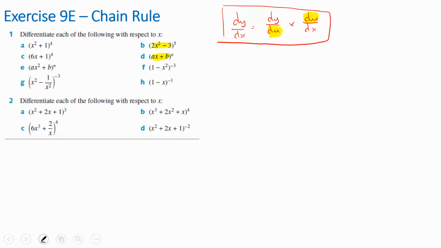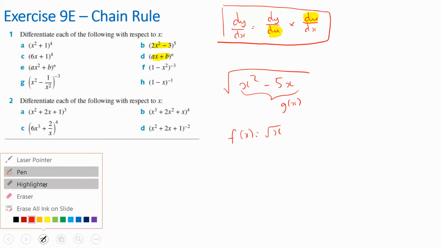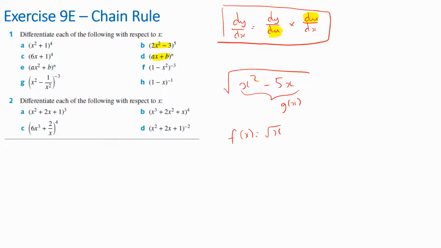So for example, let's say square root of x squared minus 5x. Yeah, that's a composite function. This is your g of x, whereas f of x equals the square root of x. True? Well, the idea is to eliminate the problem. What's the problem? If I ask you to find the derivative of the square root of x, it's so easy. Derivative of f is so much easier to do, but the derivative of square root of x squared minus 5x is hard. So what you're going to do in the chain rule is you're going to replace g of x with a new letter.